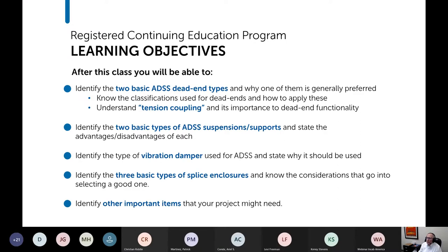Here are our learning objectives for today. Learn about the two basic dead end types, understand tension coupling, understand suspensions and supports and why you might prefer one over the other. Talk a little bit about vibration dampers, splice enclosures, and the other items that you need to complete a system.